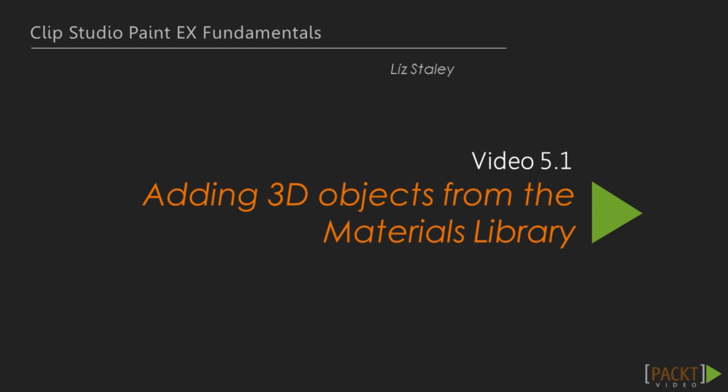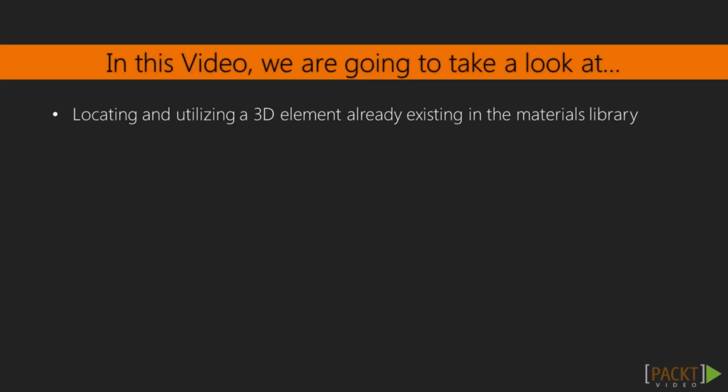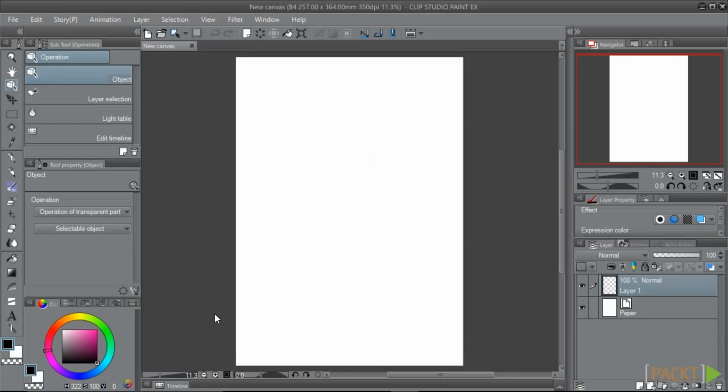In this first video, we will learn how to add a 3D object from the materials library. Adding an object from the materials library is the first step in working with 3D objects in this program. Let's get started. To start off with in this section, you'll need an open canvas, of course. Again, as with other sections, the size and DPI don't really matter because we're just going to use this canvas to learn about this subject, and then we can apply it to our other comics and illustrations.